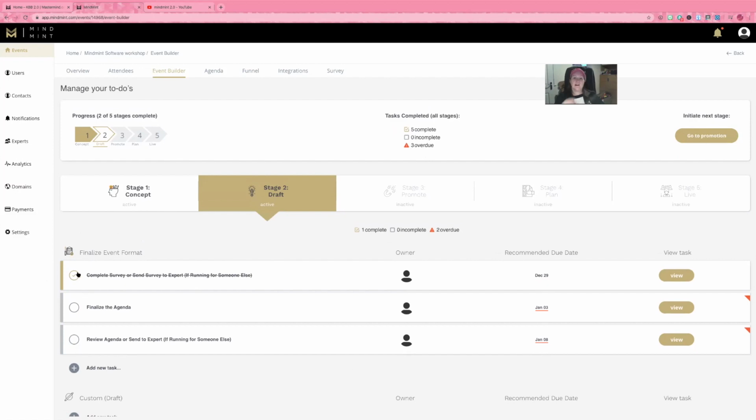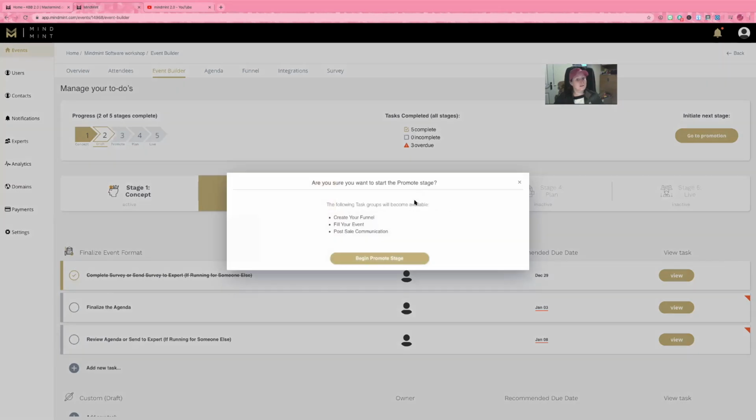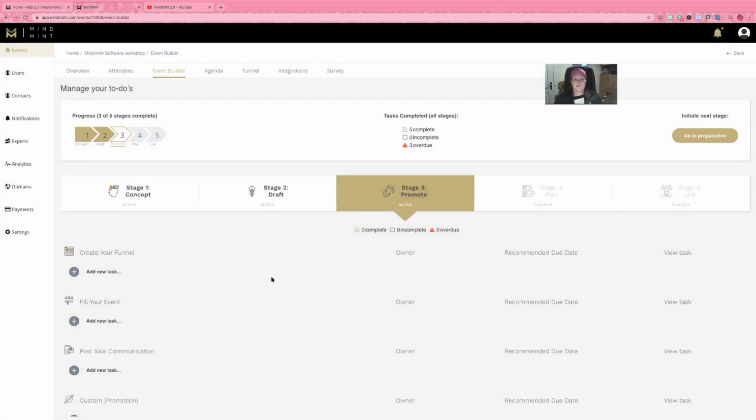Now I would say this is a great tool, it's a great reminder, but don't get too hung up on the dates that are there. If you're running a really small event that's in a couple of weeks' time, the dates in here are probably going to be a little bit out for you. They're going to be a little bit too far in advance. So that's really not anything to worry about. But using the checklist to see exactly what is recommended you do is quite a good idea.